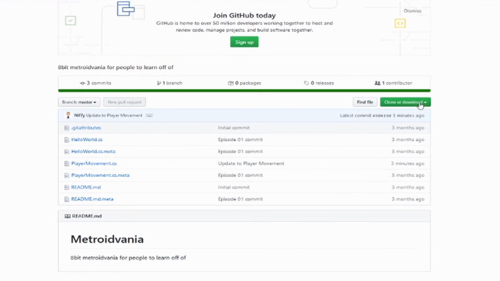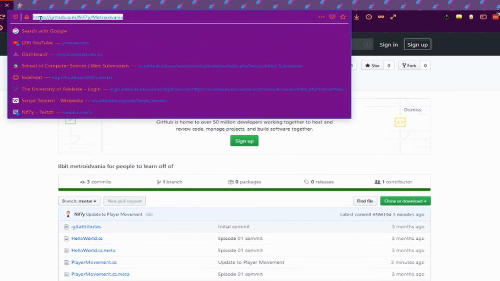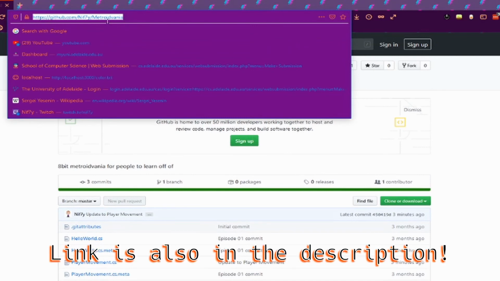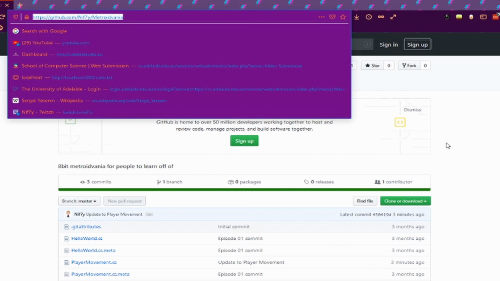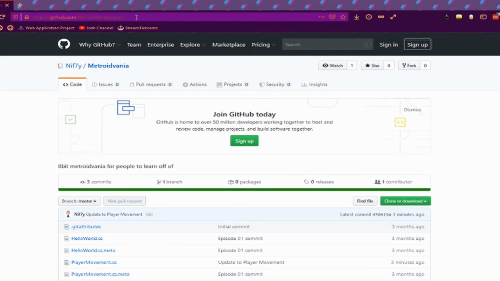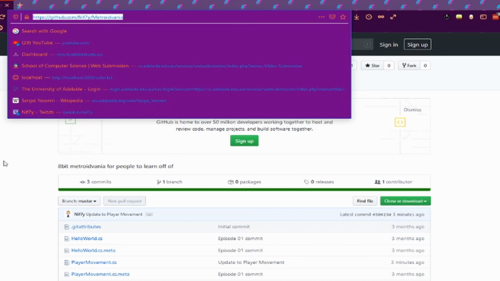And we can clone or download, which is what I will be doing. At the top here, this is the link to my project. You guys can go to it and look at the code that I have versus the code that you have, and you can access it and that kind of thing. So you can work out where you went wrong, where you went right, where I'm dumb, where you're dumb, where we're all dumb together. But yeah, this is a good way of communication, I guess. Here is my thing.